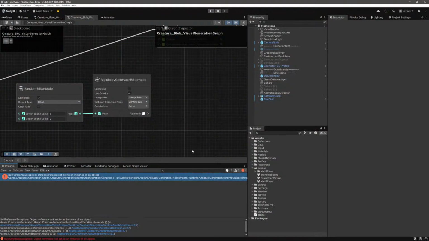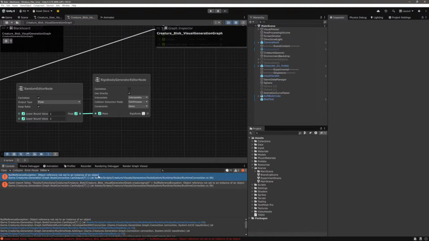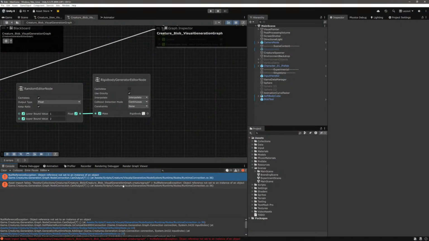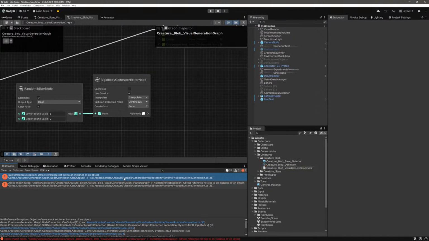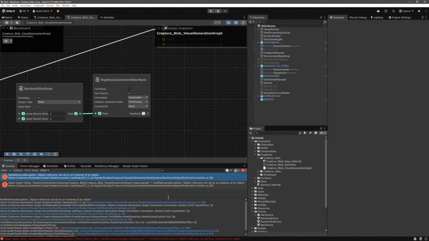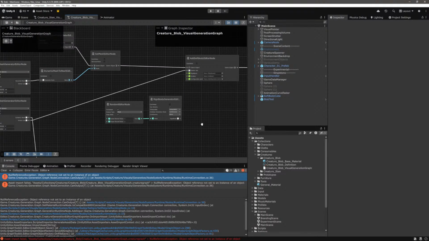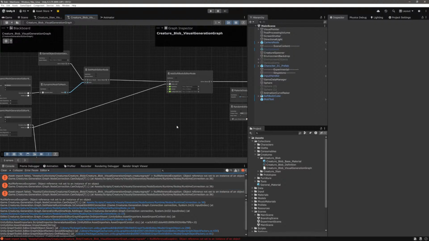I hope this one is the issue. Let's start by saving. And yeah, okay. We have an issue here, and I'm pretty sure it's the... let's just try and do this and save.